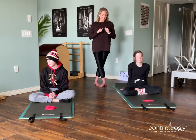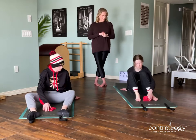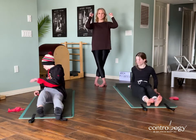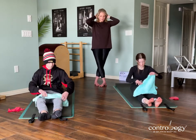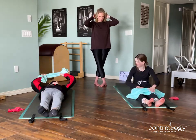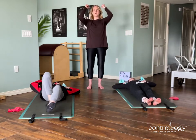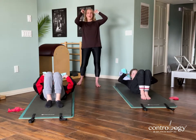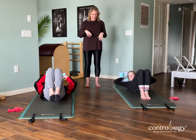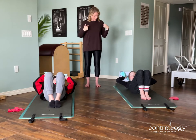So they're going to come to lie down. We're going to use a TheraBand at some point here, and then they're going to use a towel. So they're going to take the towel, place it around the back of their head, right at the back of your skull there. Yep. You're going to bend your knees in. You're going to hold that towel up, so your arms are up, elbows are up. And then you're going to pick up your head, neck, and shoulders, which you've already done. And then you're going to roll yourself back down.